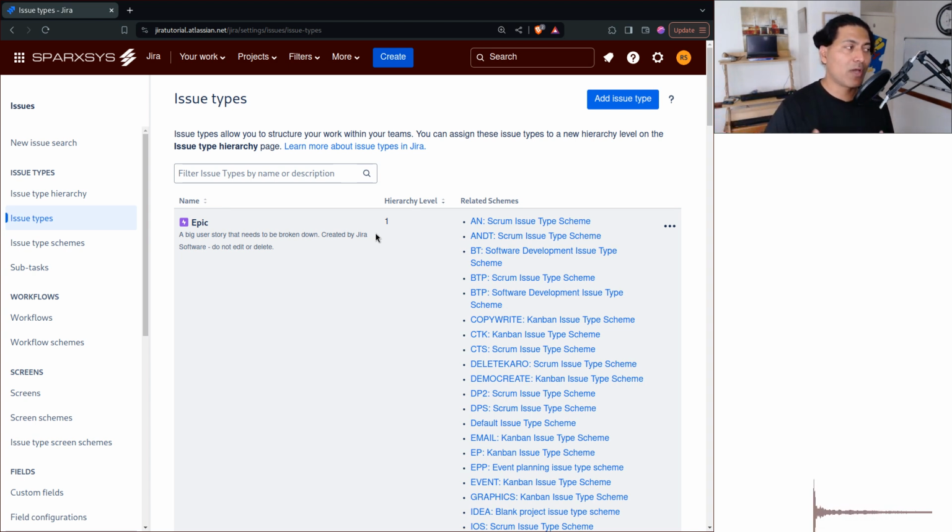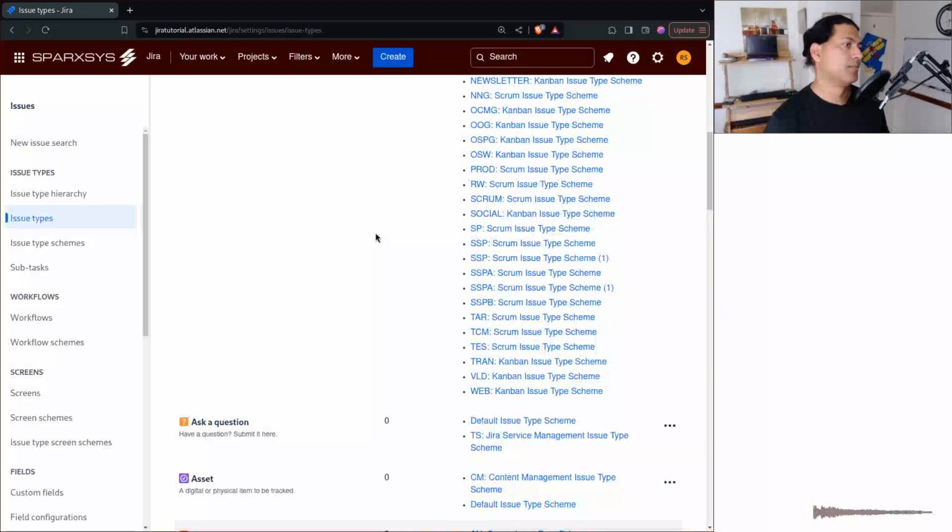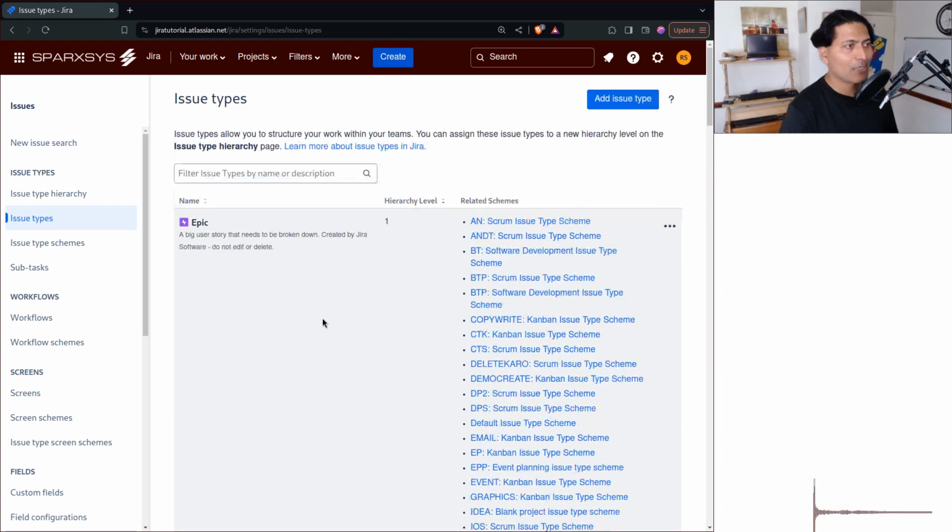And at the same time, when you have issue types, and if you're using Jira Cloud Premium, or if you're using Jira Data Center, then you can create a hierarchy, right? So an issue type in Jira is fine because you have the option to create as many issue types as you can, but of course, don't really create hundreds of issue types. Always try to create issue types when you think it is absolutely necessary. And sometimes it is just better to use a field to further segregate the work. But in this video, let us talk about subtasks.